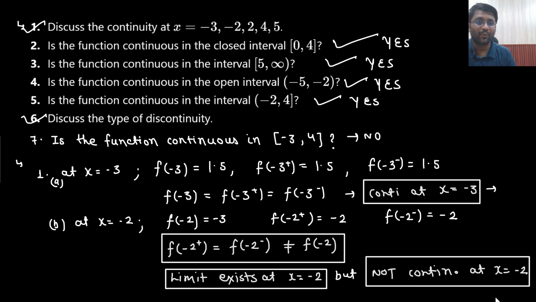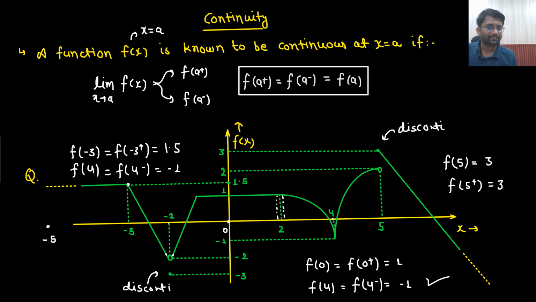Although it is taught as a separate topic, I thought that in this question only I can discuss everything. So your 95% of the concept of continuity is done. More than 95, I would say 100% of the concept is completed. So continuity at a point, continuity in closed interval, continuity in open interval, continuity in open closed interval or closed open interval, everything is crystal clear. What points I need to check and how I need to check, everything is absolutely clear to you. Say yes or no. Okay. Completely clear. So you should know the meaning of open interval and the meaning of closed interval.